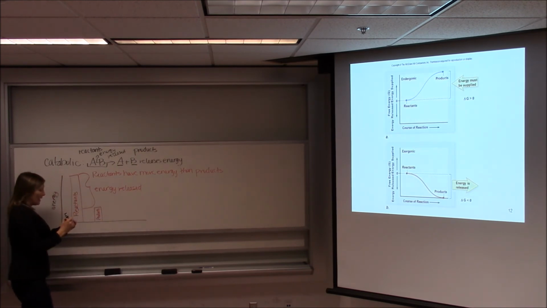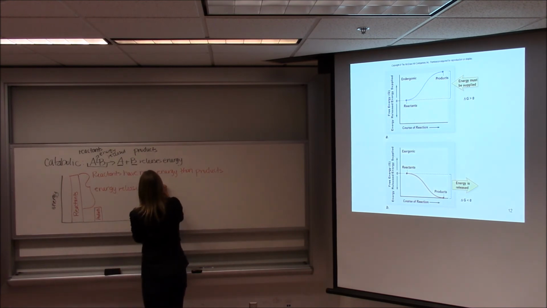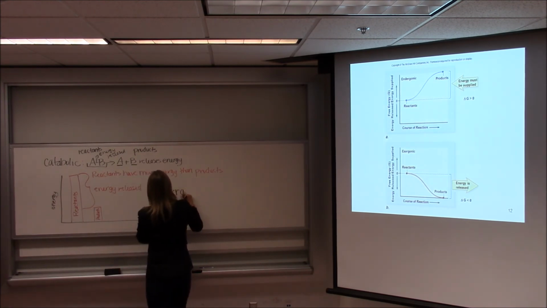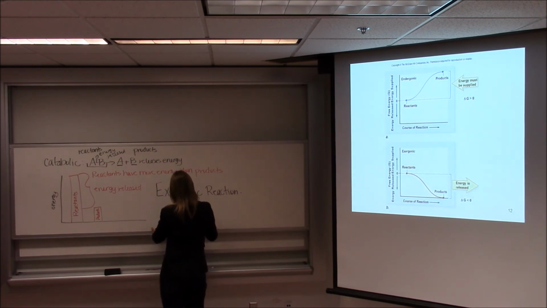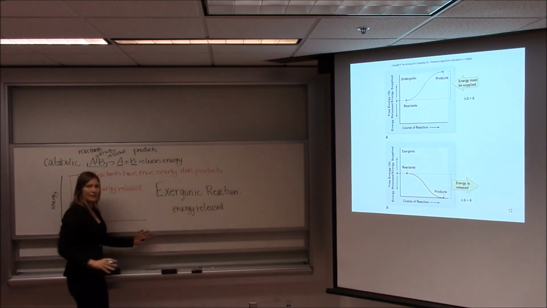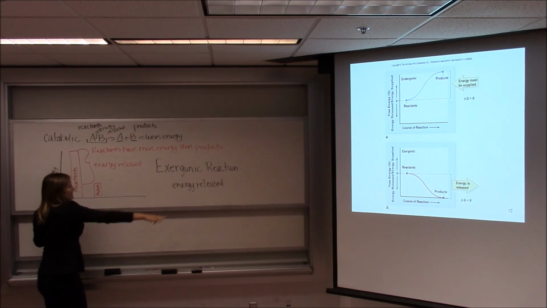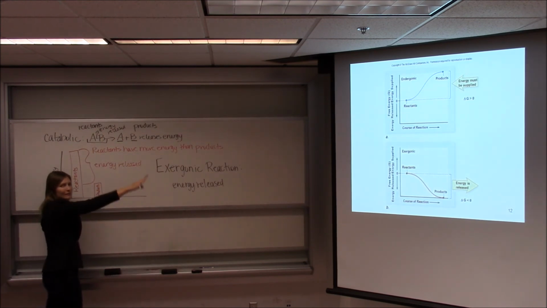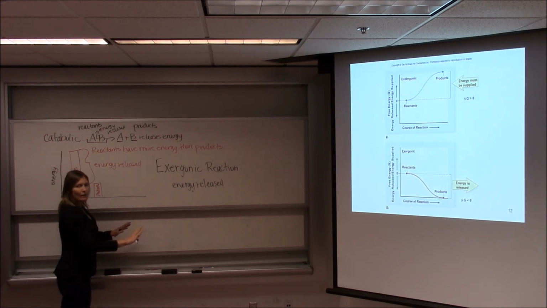And when a reaction releases energy, it's called an exergonic reaction. Energy release. I like to think of it as energy is exiting the system. Exergonic. This whole story is tied together. Breaking things apart, reactants having more energy than the product, energy being released. All those terms go together.